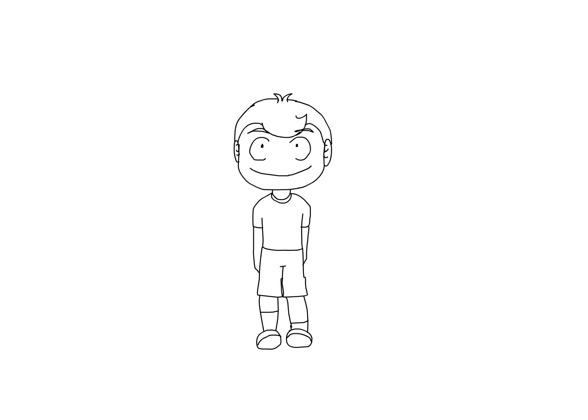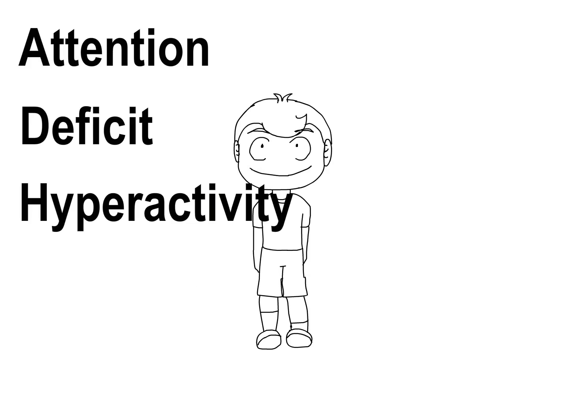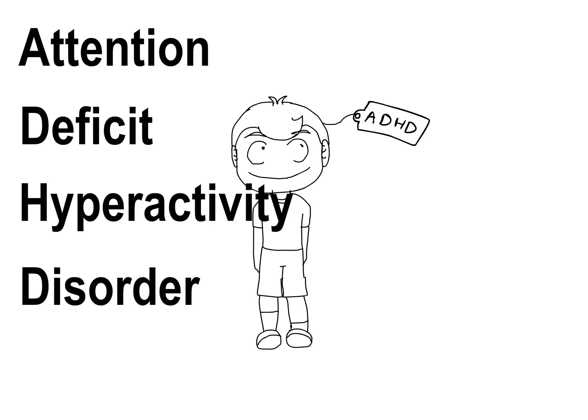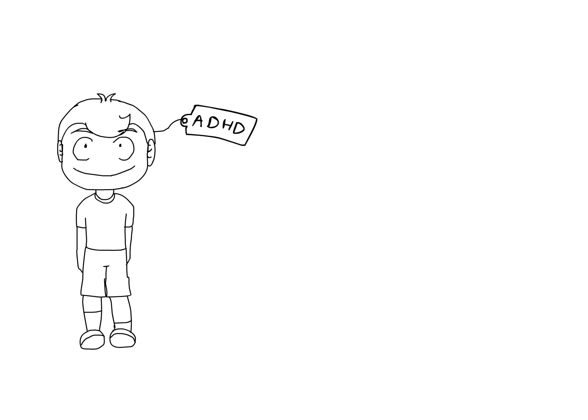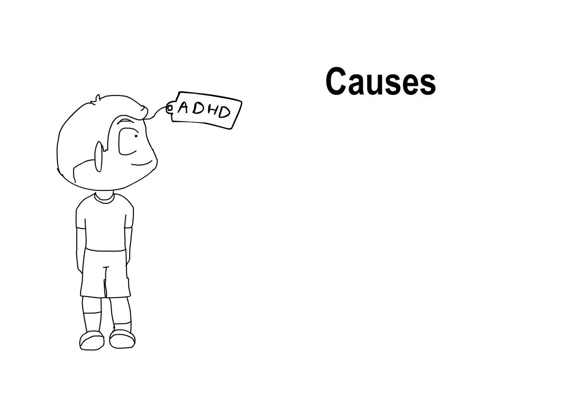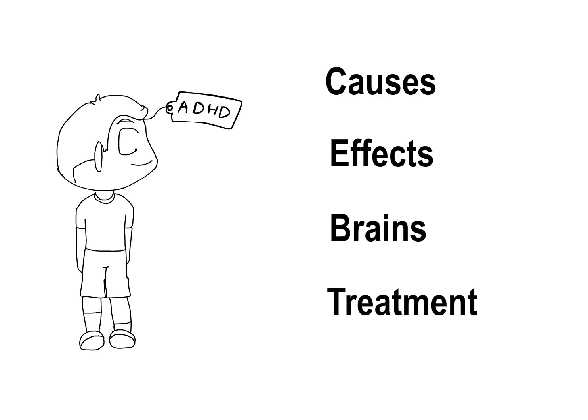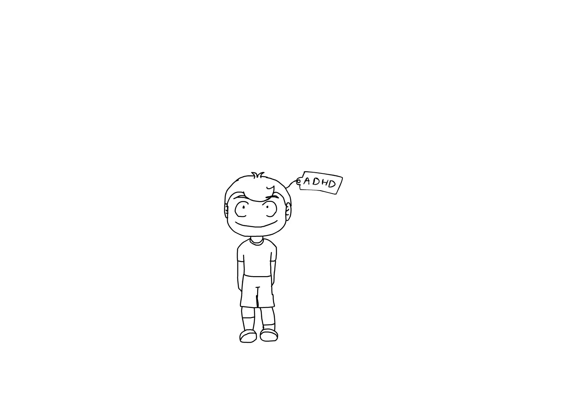This is Jeff. Jeff has attention deficit hyperactivity disorder, or ADHD for short. At the end of this video, we hope you will get a clear understanding of the following: the causes of ADHD, the effects it has on cognition, emotion, and behavior, the structural and functional abnormalities in the brain, and methods of diagnosing and treating this disorder.